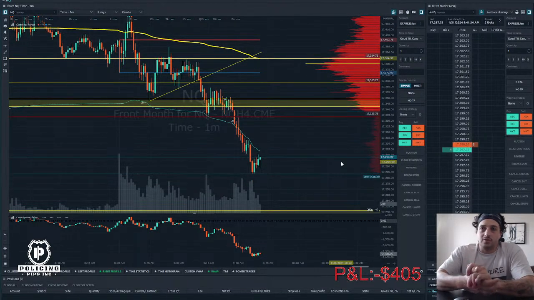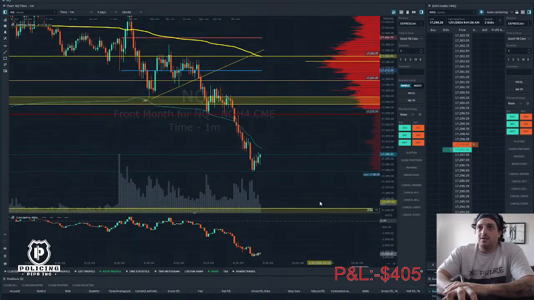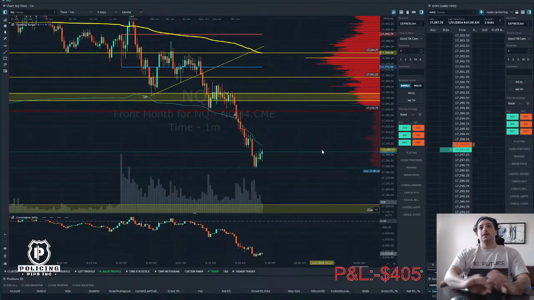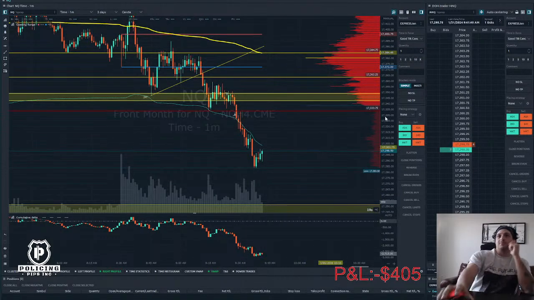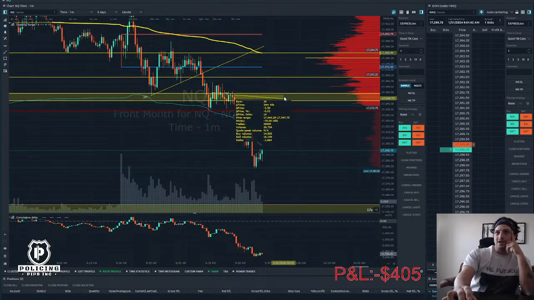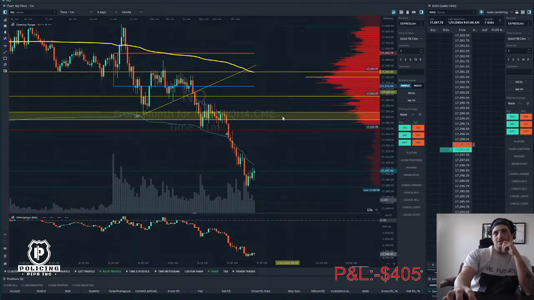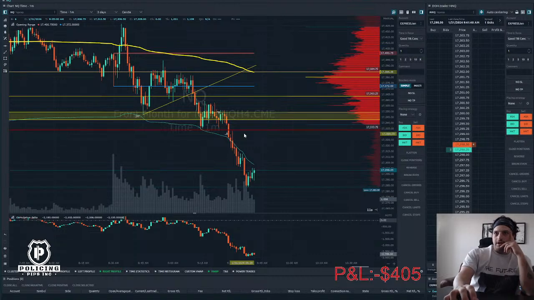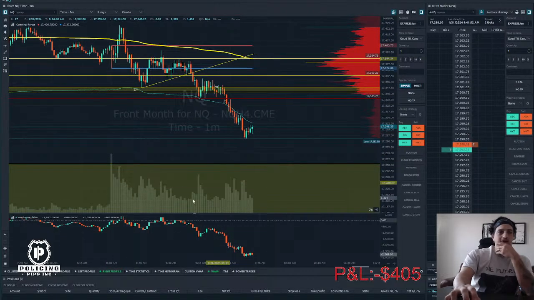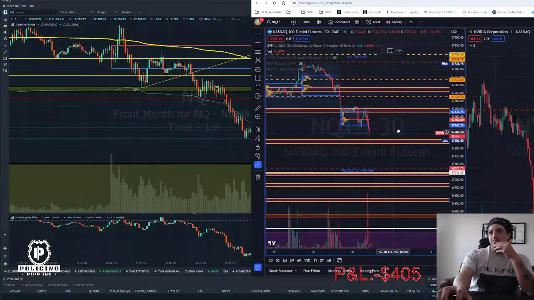Now, if I am going to look for another long, it's going to be down here at that 53 level. Or if we clean up this entire sell side move here and stop people out above where we originally entered, then potentially that would be another long idea up here. However, right here now we're in the middle of another range between two zones that I find pretty significant.